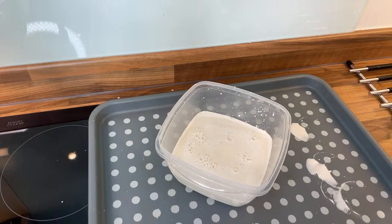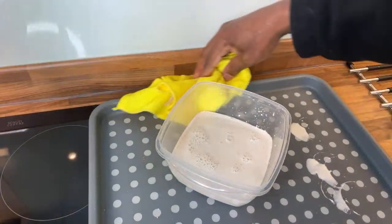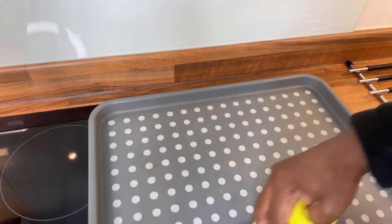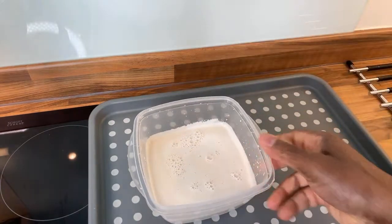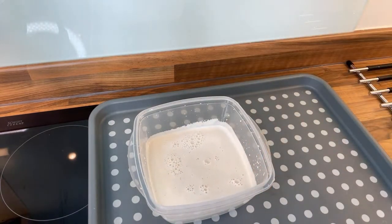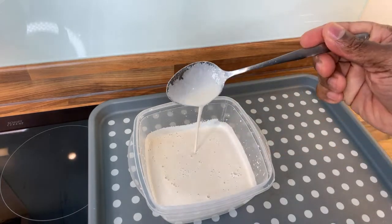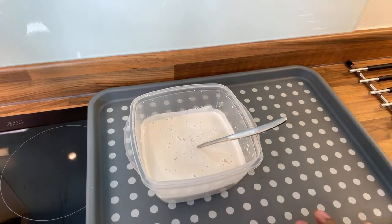Yeah. So as you can see, exactly things, because I don't have a proper strainer. I only have that small strainer. All right, because it's not something I may do every day. But here it is. Look for yourself, guys. Honestly. See that? Look at that. Okay?